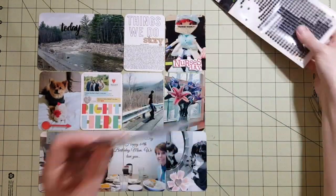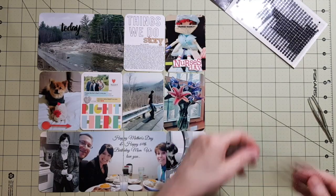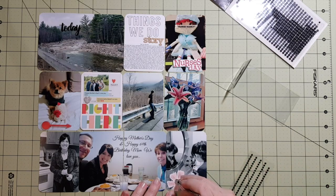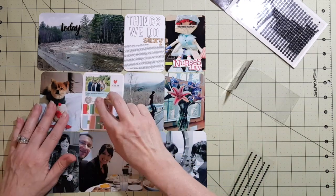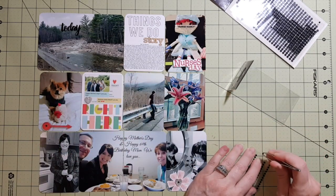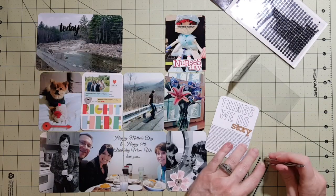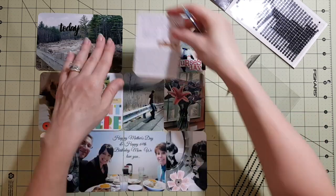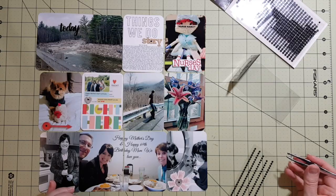I also put another sticker on that photo of my husband modeling that says 'remember,' because I just love that photo and I think he was so proud when I told him he could be a model. I wanted to add a little color to the middle of the clear heart because it was getting lost. I love my little black enamel dots — they've stopped making the tiny ones so I started using these ones instead.